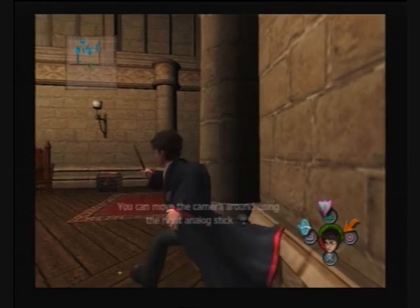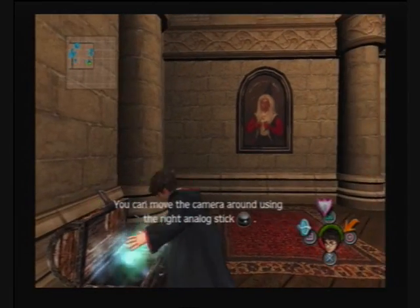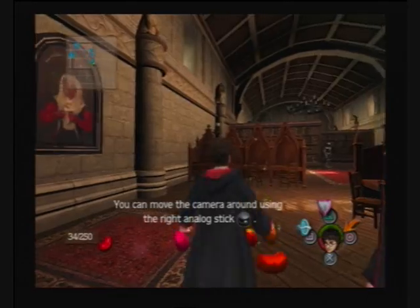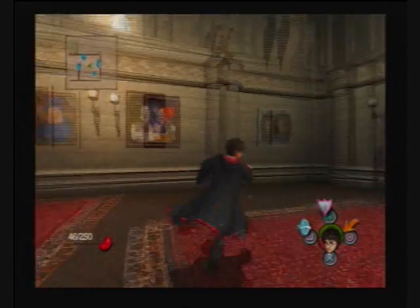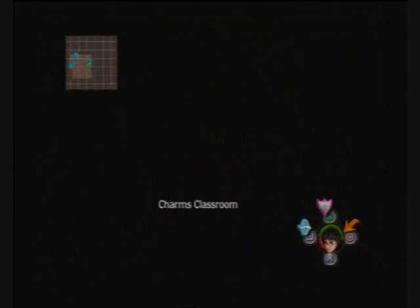Yay, a potions vial case. We'll get the house board later when we return it. I might do a few actually after potions last, because we've got quite a few left to go. Loads of beans in this chest, very useful. Top tip there. And here's Charms class. So in we shall go.